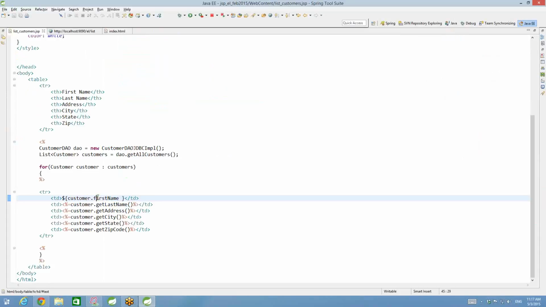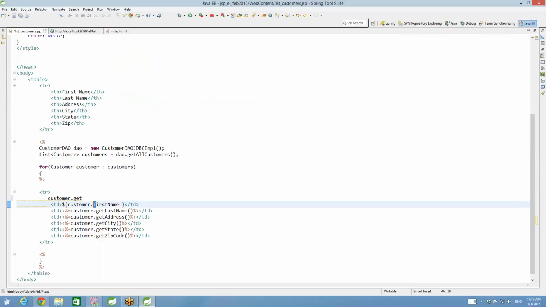The reason is, behind the scenes, as I said, it uses Java Bean standards, and it will make a call like customer dot get, and then flip the f to uppercase and then first name.